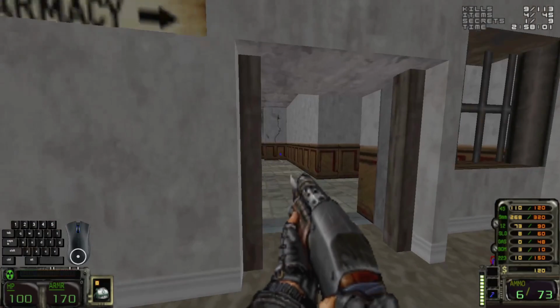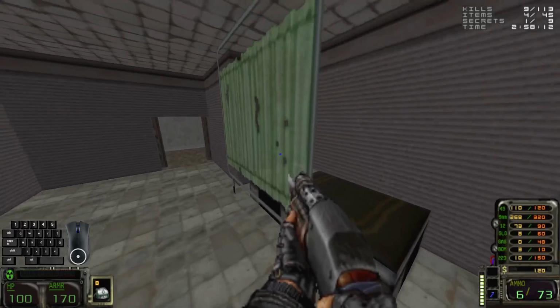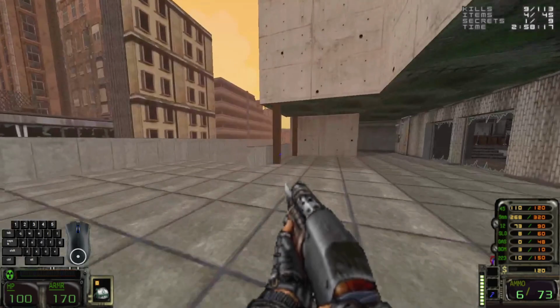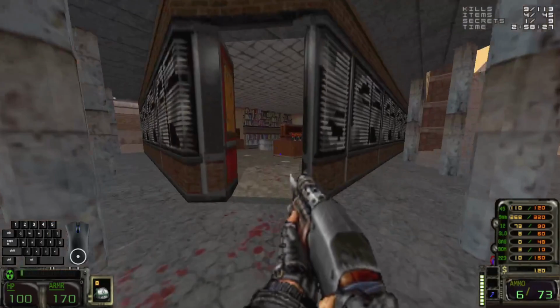So let's just root around this hospital, see if we can take anything with us. Locked from the other side. There's a little clue for you. Examinations room, we have another bottle of painkillers that we don't need currently. So there's 30 hit points waiting in here for us in case we do need them. And Unity Trust Bank. Something tells me we'll be paying this bank another visit. But for now, let's head on into this, looks like an apartment building here.